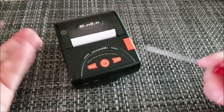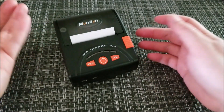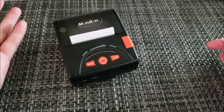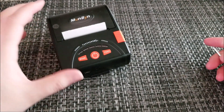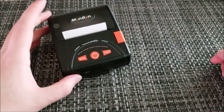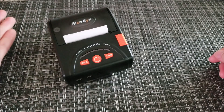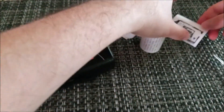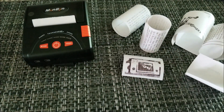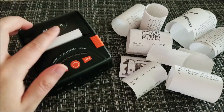It's a solid printer. With the Android app it's fairly open — there's documentation available so you can make your own app for Android, iOS, or Windows. The hardware is very simple with not much to go wrong: a single board and a handful of chips. It's a great platform to tinker with, and it definitely works as a receipt printer. I also printed a picture of my gaming watch — an octopus — just to show you can print random stuff. I expect this to keep running for quite a while.